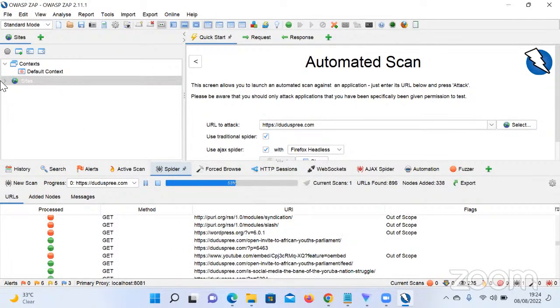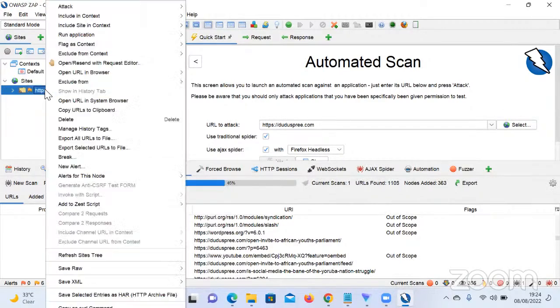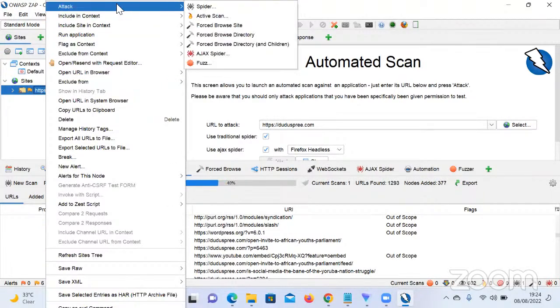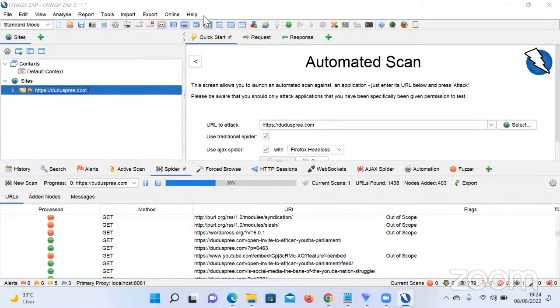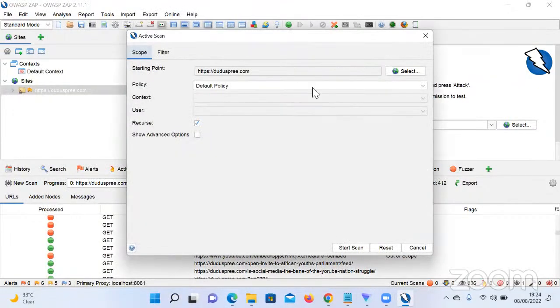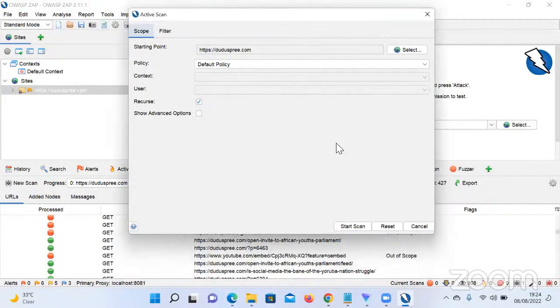Now we want to go into an active scan. It's just spidering now. We right click, we go to attack mode. You can see it clearly, active. Then we click on active scan. Everything is there. That's another way to start.